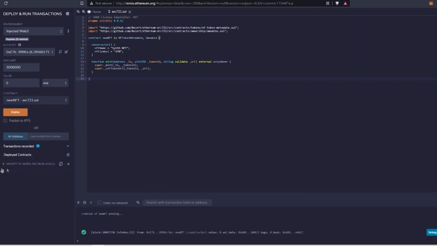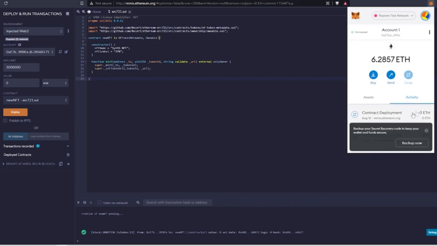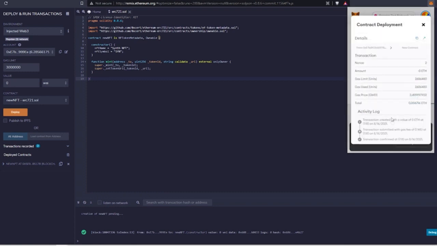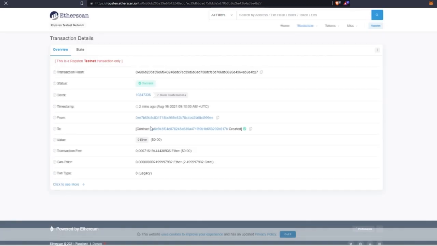Alright, so let's now go to our deployed smart contracts. Our smart contract is already deployed. And by the way, you can also check your smart contract on the Block Explorer. You can click here on your MetaMask, and you see that the smart contract was already deployed. If you click here, view on Etherscan, you can check that indeed the smart contract was deployed. As you can see here, 2 minutes ago, the smart contract was deployed, because in the meantime I have paused the video for a couple of minutes.